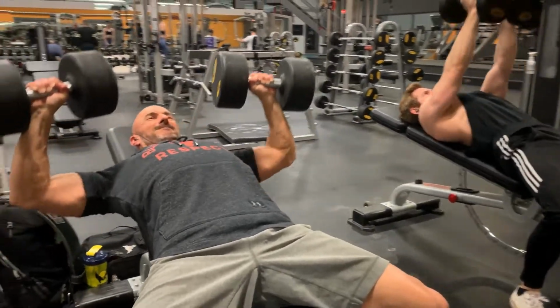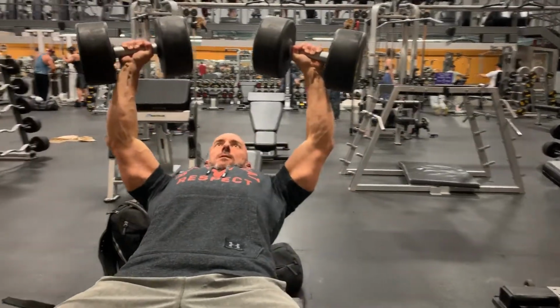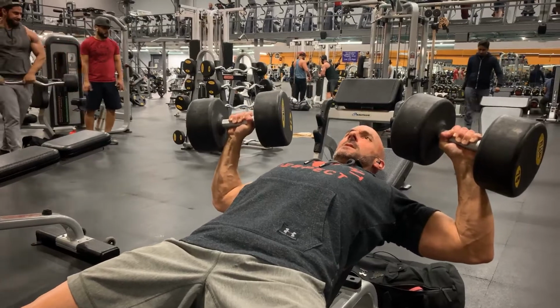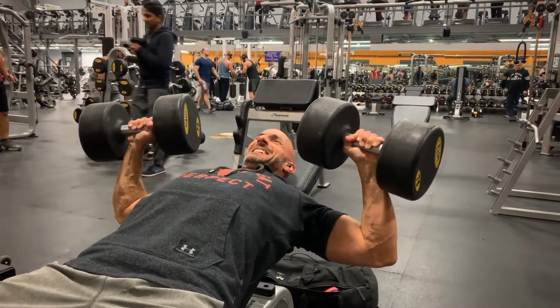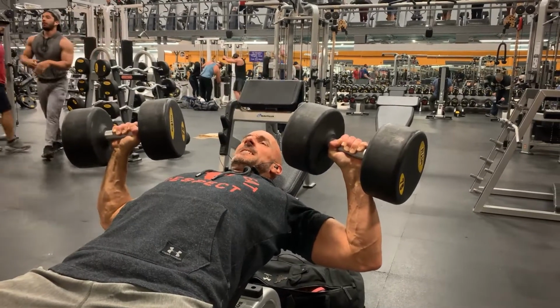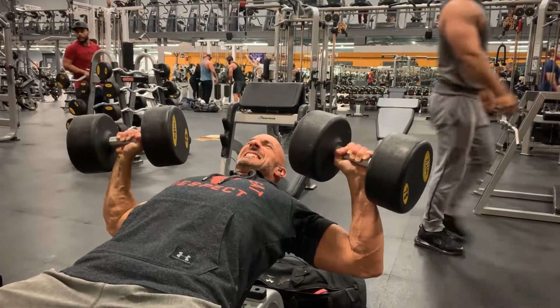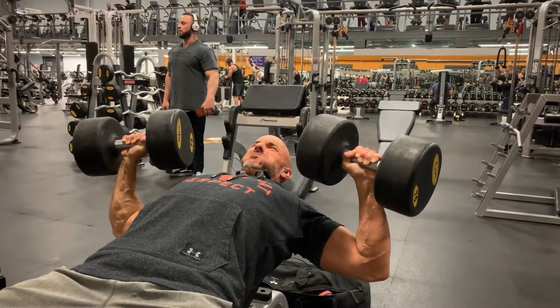But this is a fun and incredibly effective, safe set extending technique for men over 40 that I highly recommend you incorporate into your training. It's great for strengthening and thickening the tendons, so it's great for preventing injury for men over 40. Most injuries occur in that stretch position, and performing a loaded stretch will help you strengthen your muscles in that stretch position.